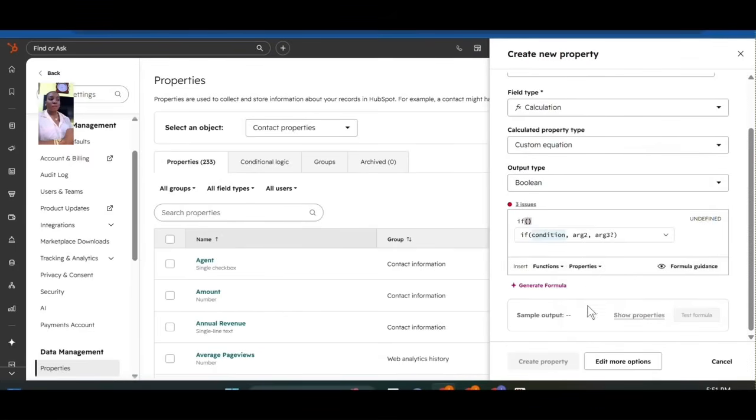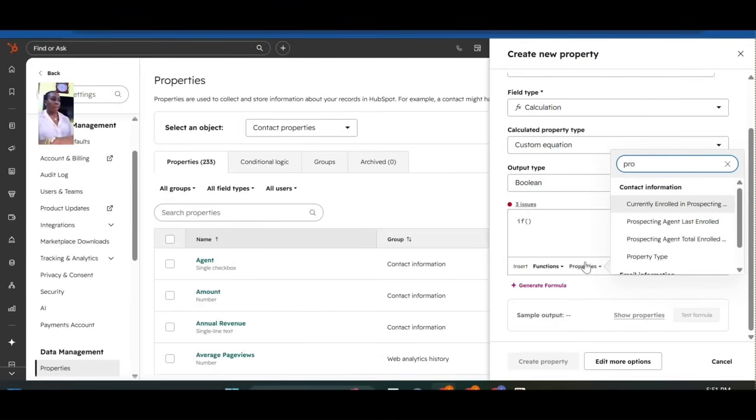Now inside the if function, you see the formula guidance here. If this condition is whatever you put in there, it should be true or it should return false. Now the property I'm going to use is the property type.